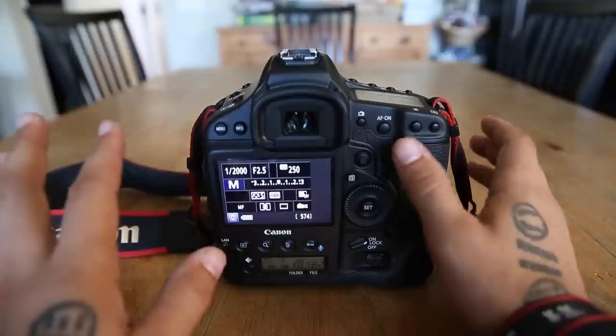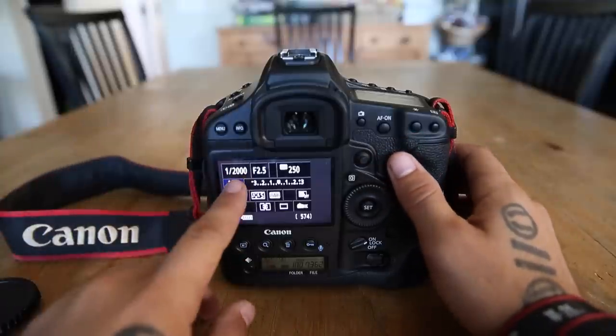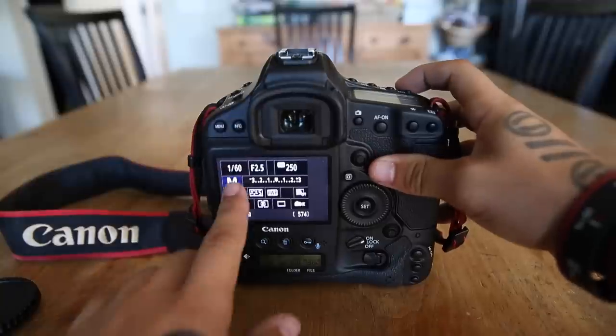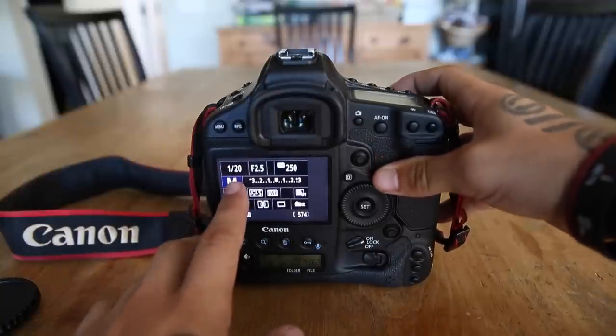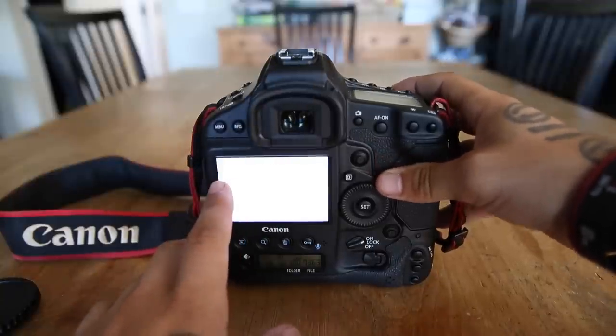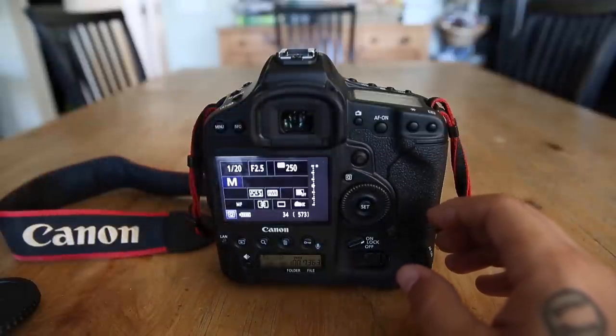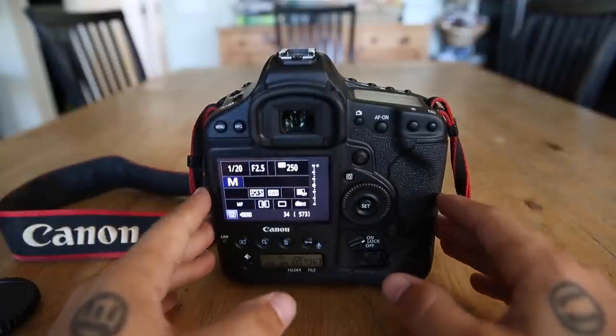So if you're shooting sports and they're coming out blurred, this is probably your number one cause, your shutter speed. If you put a really low number and you take a picture down here, it doesn't sound that slow, but it is slow, and it's going to come out blurry. Your images are going to come out very blurry because there's movement in sports.